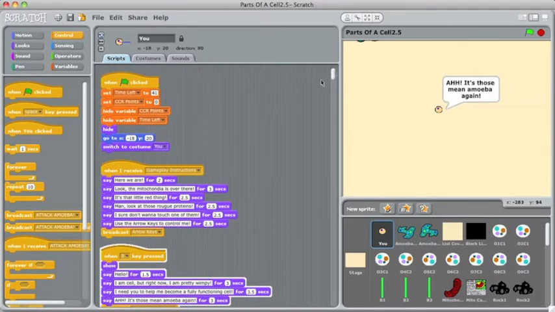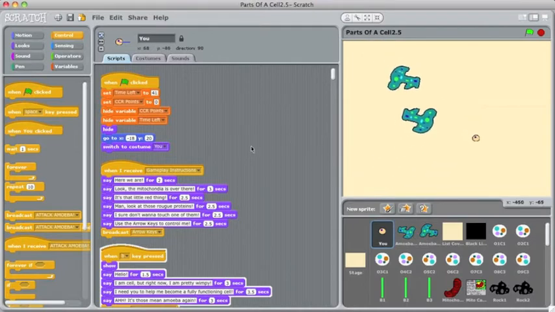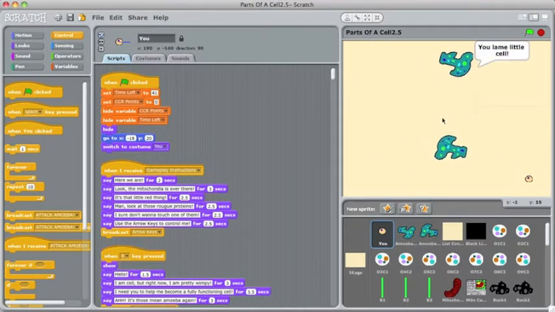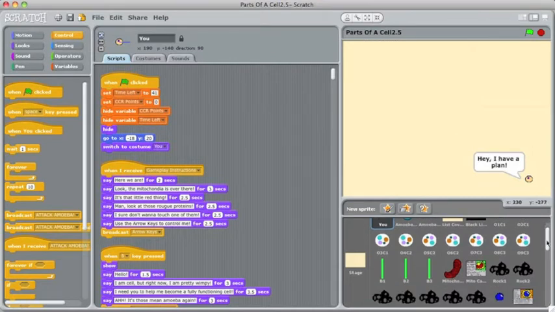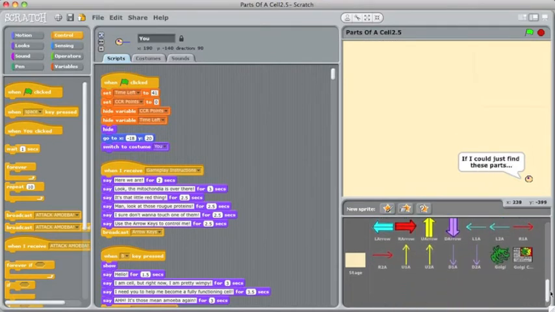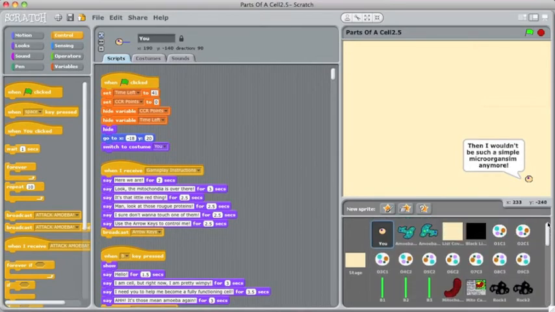Now this is a little bit more advanced than the little cat I showed you earlier, but if you'll take a look, here's our little cell. And the amoebas are bragging about their organelles right now. So, right now, our cell's feeling pretty down, and he decides he wants to go out and find the organelles. And you can see over here, on our little sprite box, I have a lot of sprites. So, it does take some time, but I think it's well worth it because I'm quite satisfied with the project. It's still a work in progress, but I think it's pretty cool.